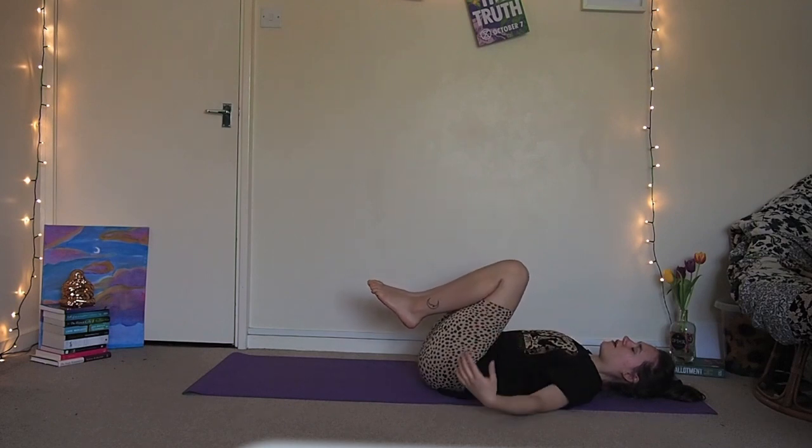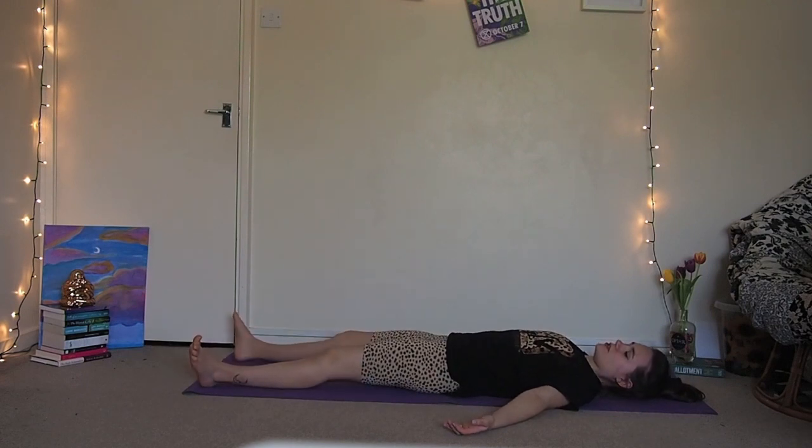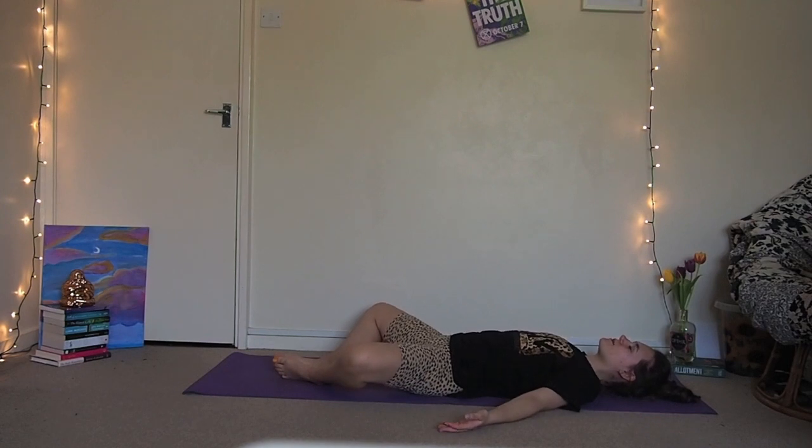And just allowing the arms to come out to the side. You can come into your traditional Shavasana position, or if you prefer, soles of the feet to touch for Baddha Konasana. Allowing the breath to return to normal.